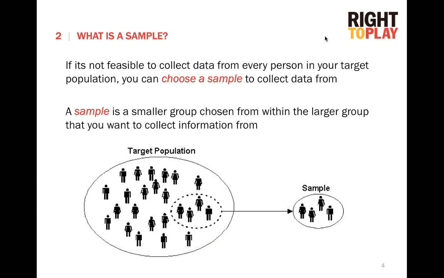And I just want to make a quick clarification about the terminology. So the target population that you can see in the diagram here doesn't necessarily refer to the entire population in an area. It refers to the larger group that you're interested in. So for Right to Play, most of the time our target population would be the children participating in Right to Play programs. So when you choose your sample, you're choosing it from within that target population, or from all the children who are participating in Right to Play programs, and not necessarily from all the people or children living in a particular area. And we're also going to talk about comparison groups a little bit later on as well.